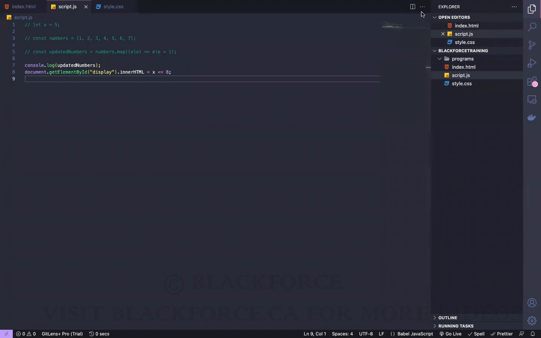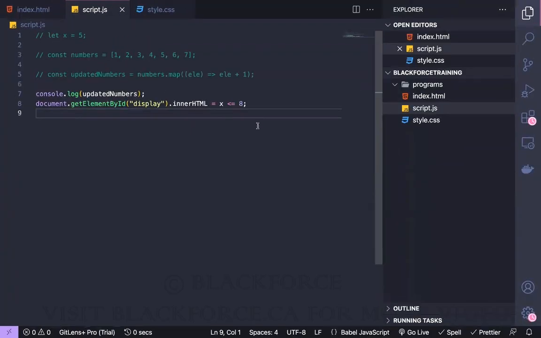I guess you guys can see my code editor now, right? Okay, so I'm just going to zoom in.